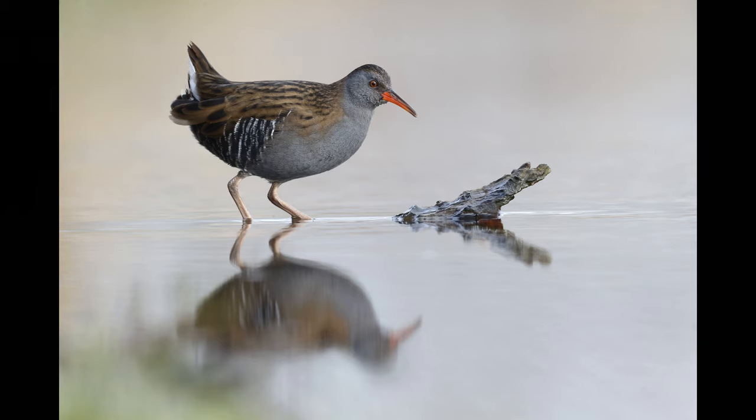And this is quite often the secret to get nice poses out of birds. You underfeed them, remove the food so they have to look around for it. You get a better pose. And that's it. That's my water rail photography.